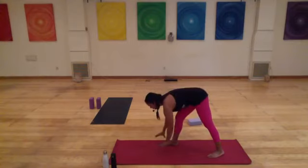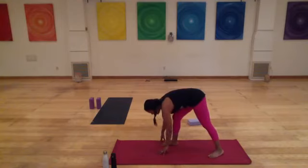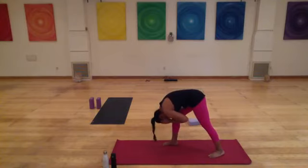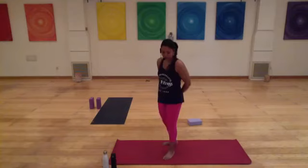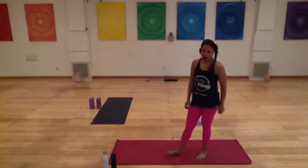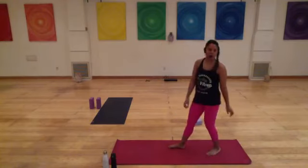Maybe this time you can drop your hands on the mat to come into Parshvottanasana, pyramid pose. You can adjust your stance. You can bend your front knee a lot, but make sure your back leg is strong and you're pressing through that back foot. Breathe. Slowly come up the opposite way you went in.